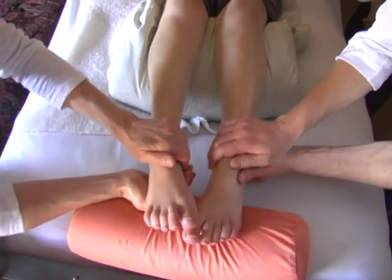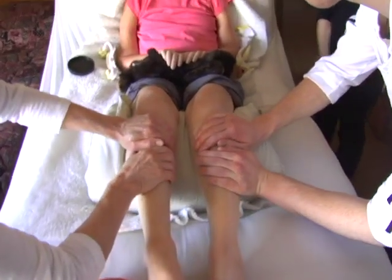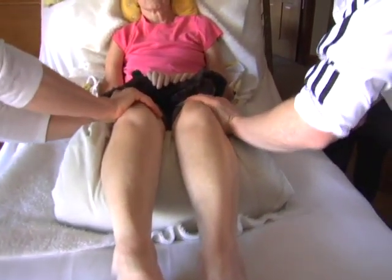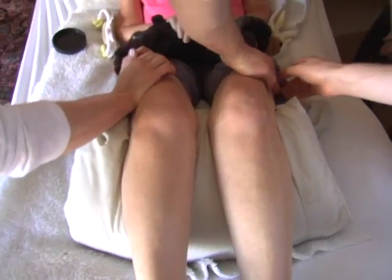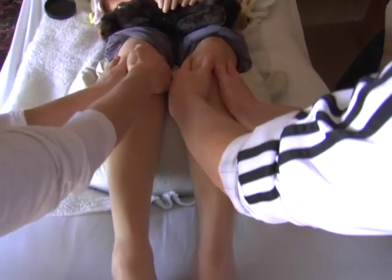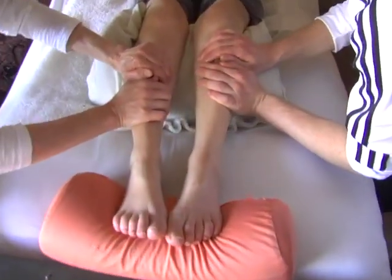Okay, so now we're just going to move up to the ankle and go up to the side of the knee and up the thigh. Yeah. But should we just end here? Yeah. Yeah? And then we're going to just bring it back down with each hand on each side, right? Yep, with no pressure. Oh, yeah, no pressure. Let's get ahead of your leg.